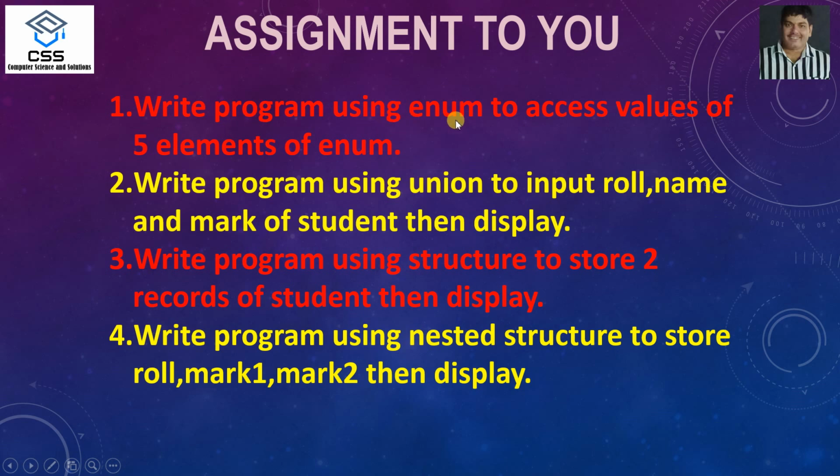Write a program using enum to access the values of 5 elements. Write a program using union to input roll, name and mark of a student, then display. Write a program using structure to store 2 records of student, then display. Write a program using nested structure to store roll, mark 1, mark 2, then display. These 4 questions I have given related to structure, union and enum, because no problem is given as an assignment in this chapter. Please try to complete it.